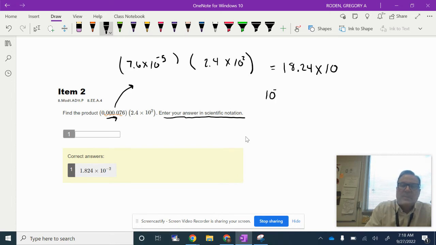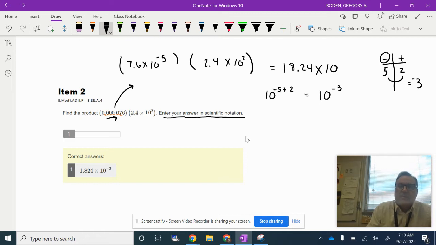So it's going to be 10 to the negative 5th plus positive 2. And if you don't know how to do that, make a chart. I always make these charts, and I want you guys to make them if you're struggling with these. 5 is negative, 2 is positive. When they're on different sides, we subtract. 5 minus 2 is 3, but the negative wins. So this is negative 3. So this is 10 to the negative 3rd power.